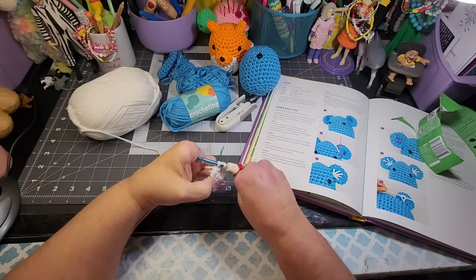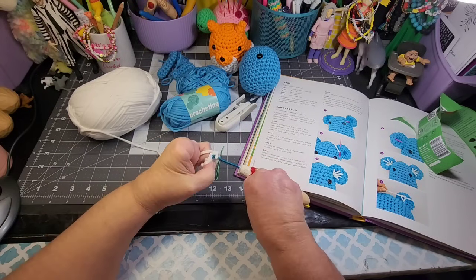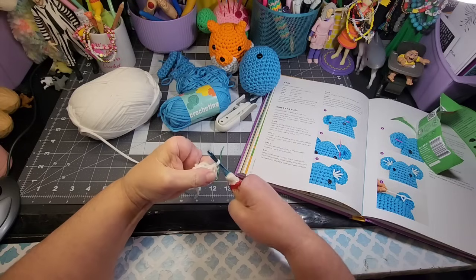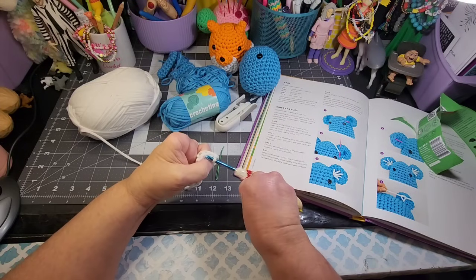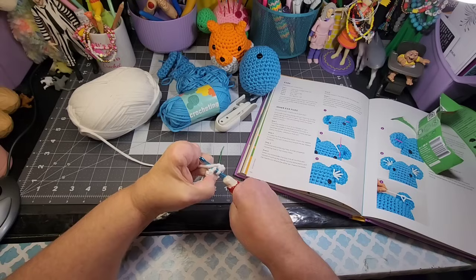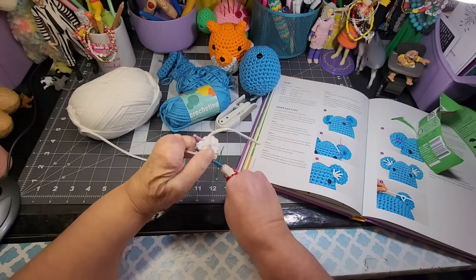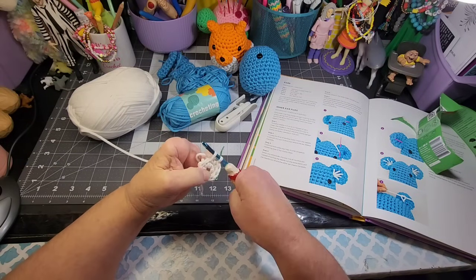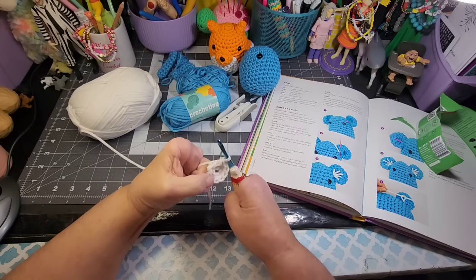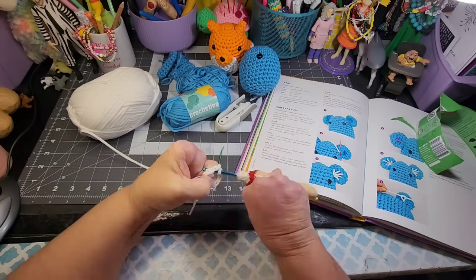They're all the same. I mean, I don't know, we could nitpick and say one was higher quality. Maybe, I don't know. I can't tell, but I'm sure there's somebody out there that's going to say one of them is higher quality. But they crochet up the same. And I think in the end, you're getting a little crochet project there.